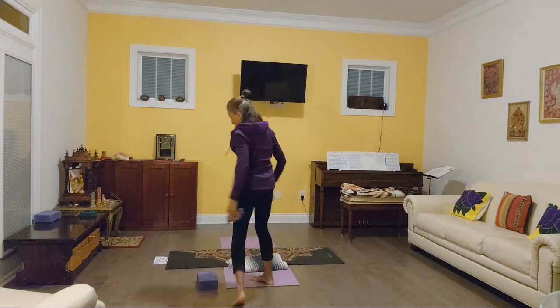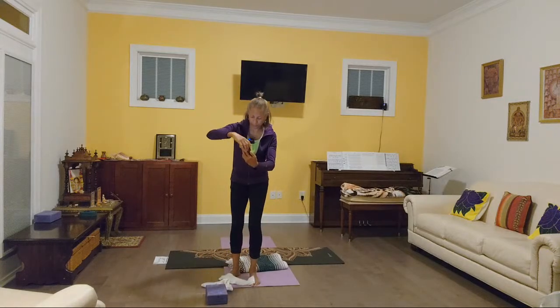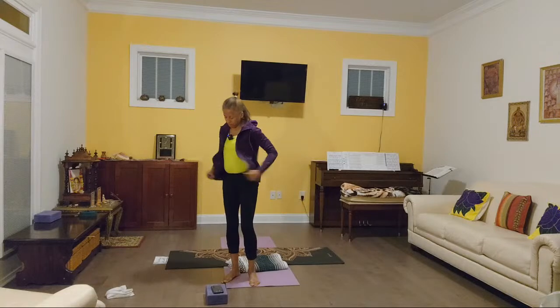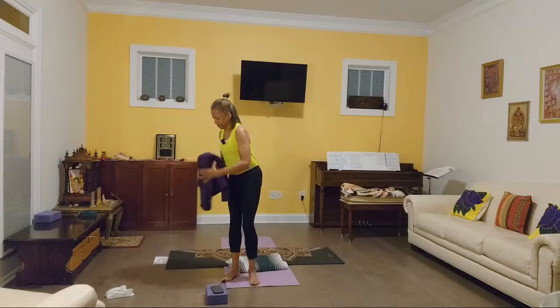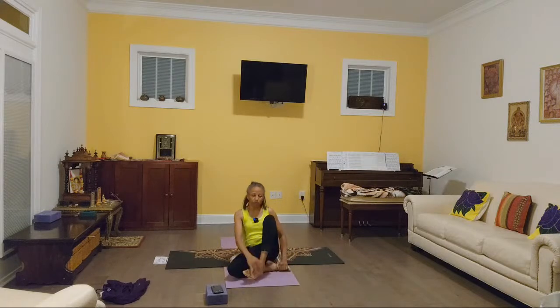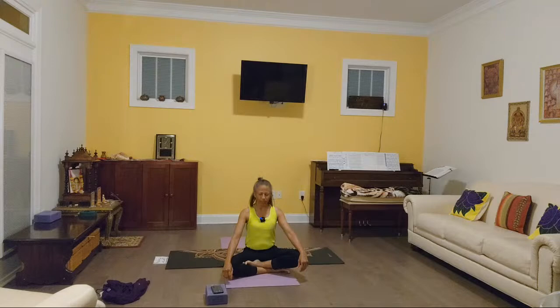So you can sit in a chair or on the floor, however you feel comfortable. Just make sure your spine is straight. You can sit with your legs crossed or straight. As you sit up straight, relax your shoulders.